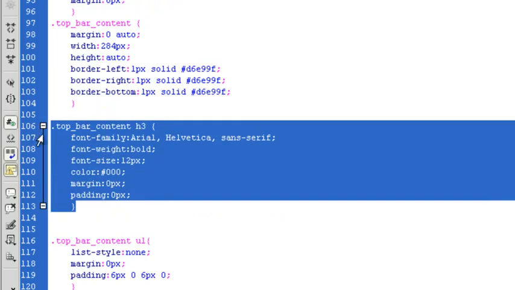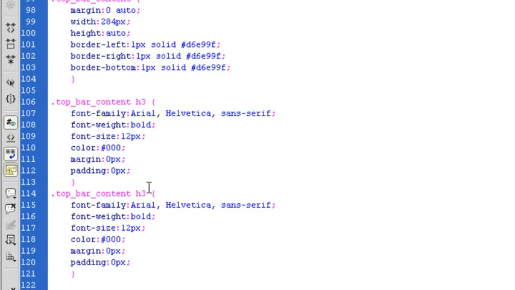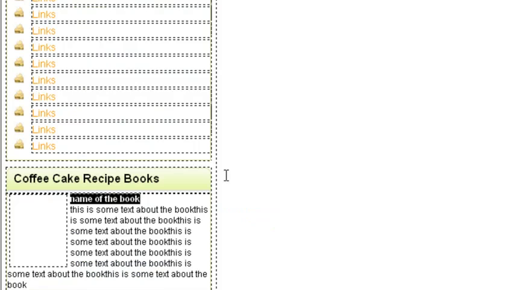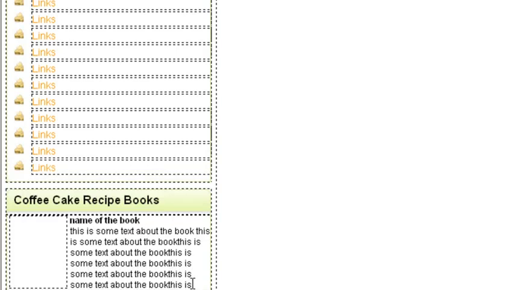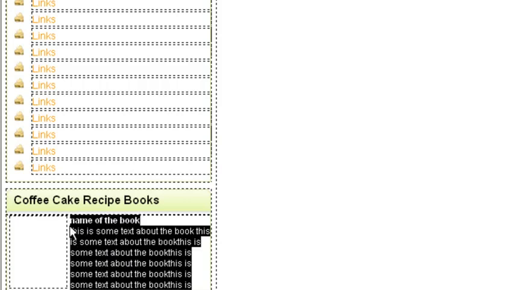I'm just going to duplicate this again, Control or Command C, Control or Command V to paste. I'm going to change H3 to P because we want to format the P tag now. Basically all I want to do here is make the font weight normal, which is basically not bold. Let's have a look how we're looking here. And there we go. So as you can see, we got our H3 here. If we wanted to, we could apply some margin at the top or padding, and as you can see, it's wrapping around. I'm going to delete that because I'm only going to have it to about there.